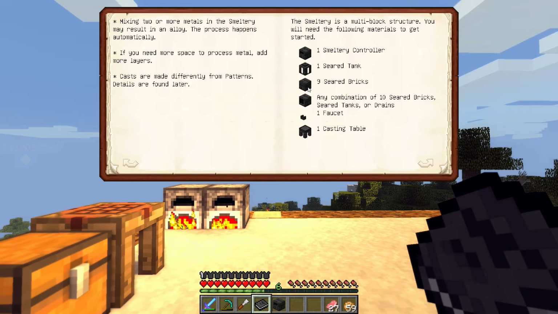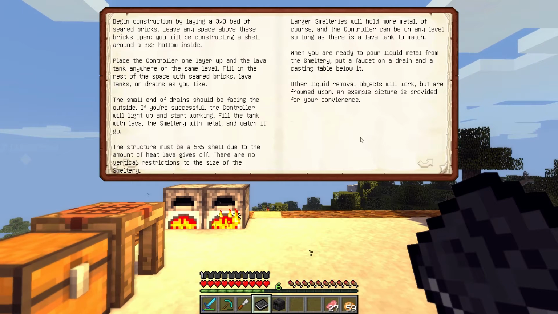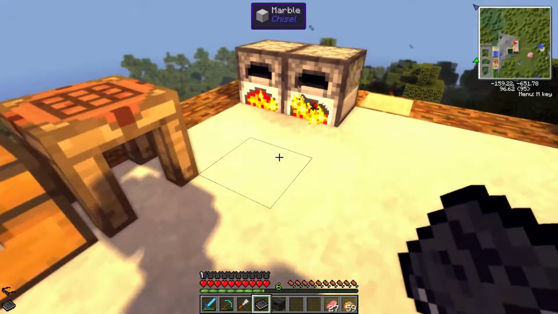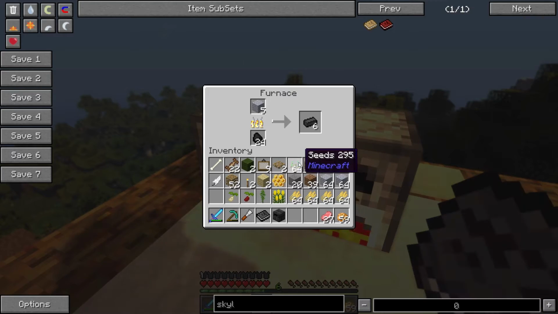Smeltery controller, seared tank, 9 seared bricks, any combination of 10 seared bricks, seared tanks or drains, 1 faucet, 1 casting table. Begin constructing by laying a 3x3 bed of seared bricks. Right, okay, perfect. That's fine. So that's the first thing that we're going to need to do.